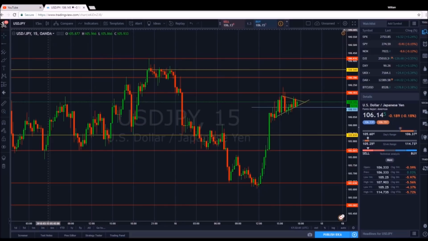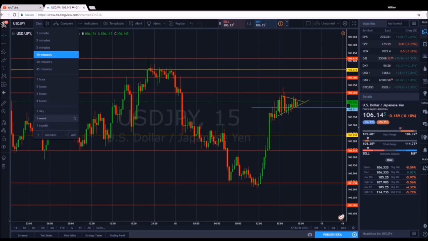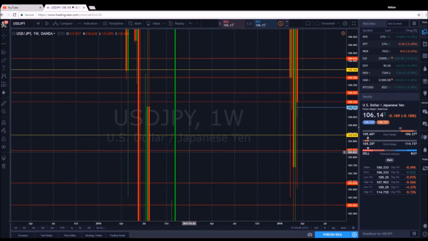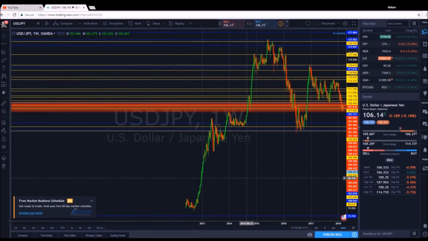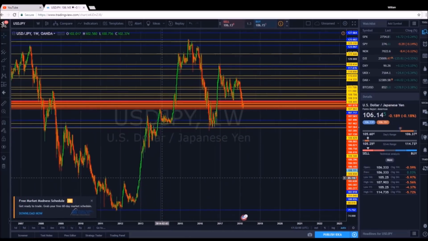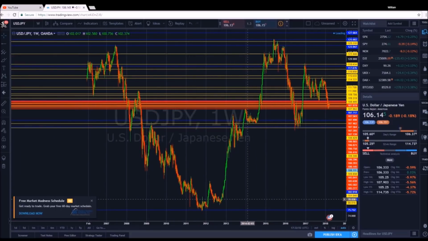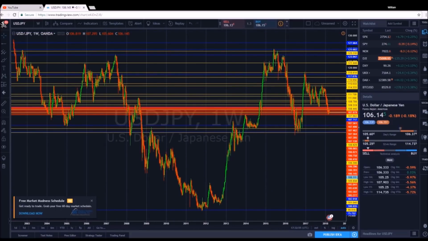So again, I'm starting on the weekly chart to mark the major tops and bottoms on these charts. And then I'm scaling into the daily and then into the 15-minute chart. Whenever I start to get breakouts through the 15-minute chart on patterns, I'll go down to the 1-minute chart and start looking for those retest levels, engulfing patterns and rejections, and look to enter my trades to take my 10, 20 pips and just eat them all day, every day.